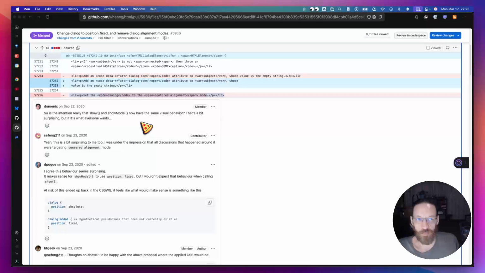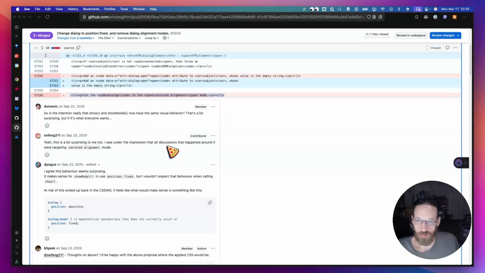because you may not know, or you may know, but the dialog element, the way you show it, has two possible ways. The one is called .show, and the other is .showModal. As the name suggests, showModal will open the dialog in modal mode, which means it has the backdrop, but also it makes everything at the back inert. It doesn't have light dismiss by default. If you call show, it's different in that you can still interact with the content behind the modal. So the stuff behind it isn't inert. So then, yeah, this is a bit surprising to me too.